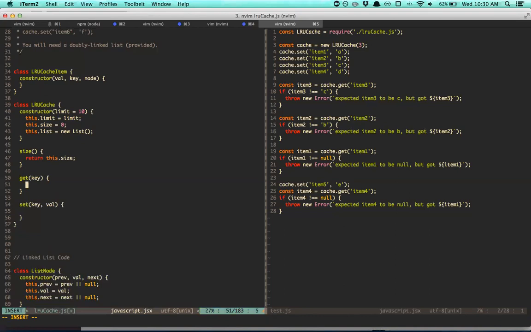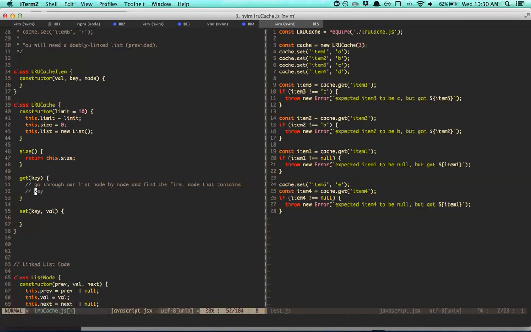Okay, so what you might think about doing is, let me loop through our list, right? So go through our list element by element, node by node, and find the first node that contains the key, right? Then return the corresponding value.